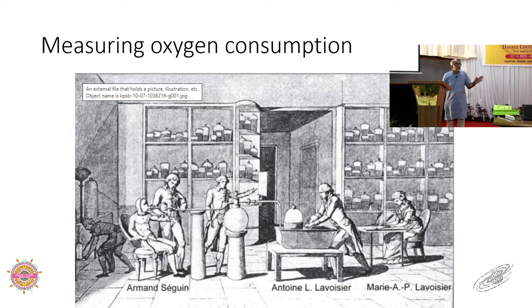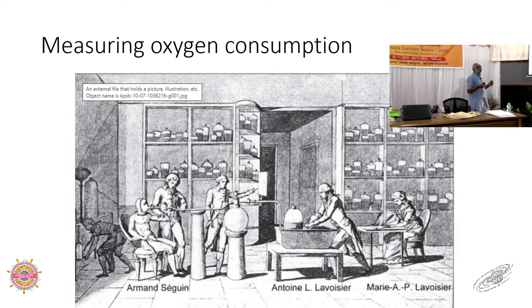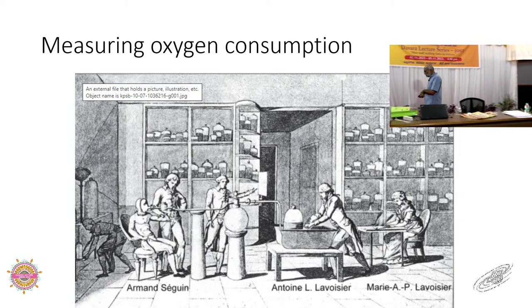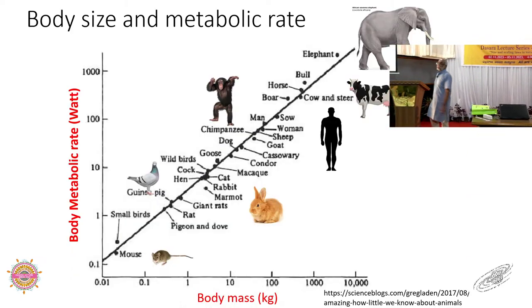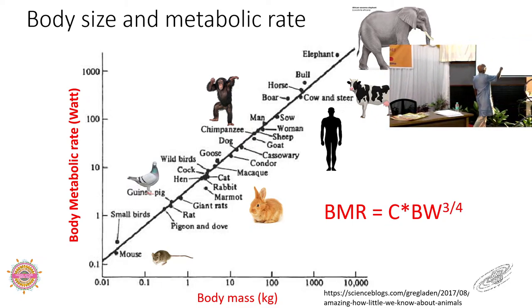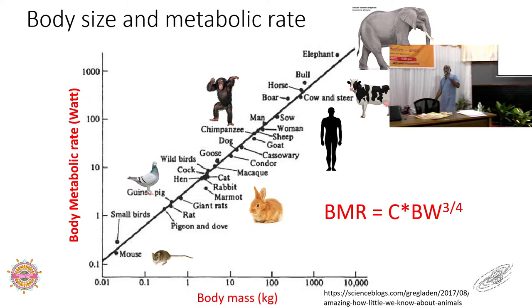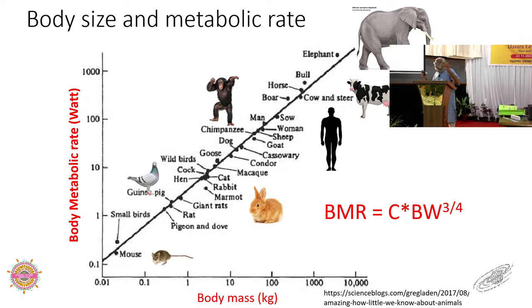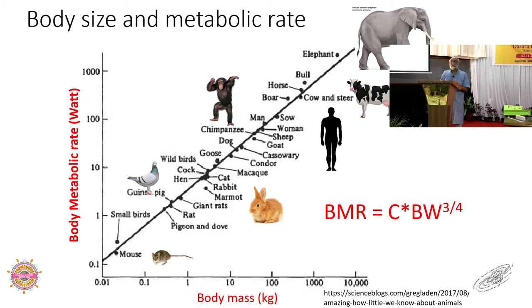Are you all with me? The energy that we consume, the oxygen that we burn, or the rate of activity that we show in our body, is called the metabolic rate of all of us. People have shown that if you draw on the x-axis the size of organisms from rat to pigeon to rabbit to chimpanzee, human being to elephant, there is a perfect relation between the body mass and the total metabolic rate of the organisms. The amount of oxygen we consume per unit time goes on increasing with the body mass in this fashion. It's a linear relation.